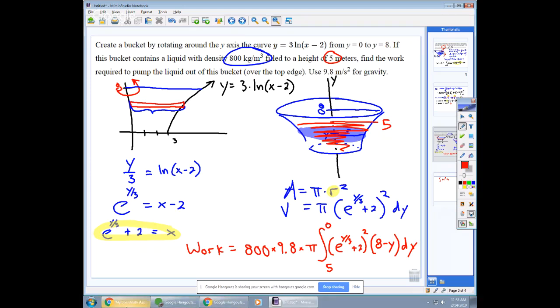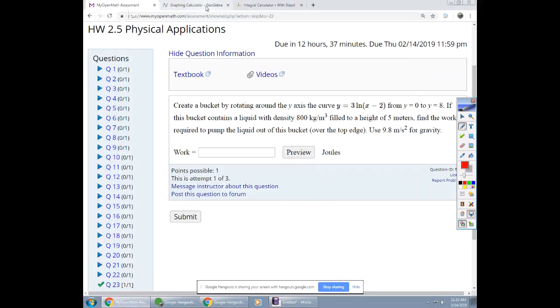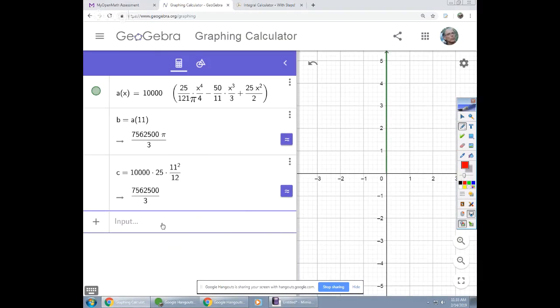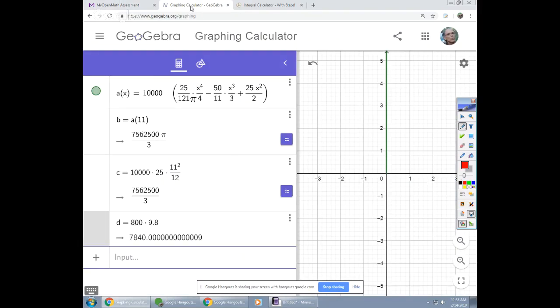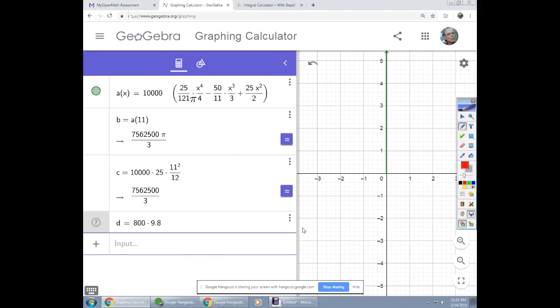Yeah, so let's pull out a tool. Let's see if we can come up with a number and see if we can agree. I think Desmos has been good to me. Geogebra has been good to me today. I'm going to use Geogebra. So I've got 800 times 9.8. That's the answer you got earlier, right? Yeah. Okay, it works on that too. 9.8. Ooh, do they want an exact answer here? I don't think this one does. It doesn't say exact. So it turns out we can. It's just kind of complicated. So I'm just going to throw the times pi in there.